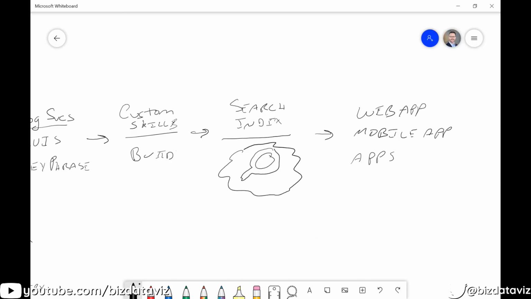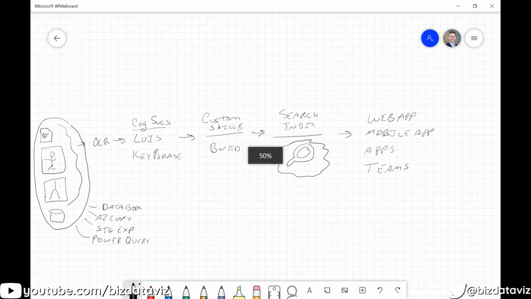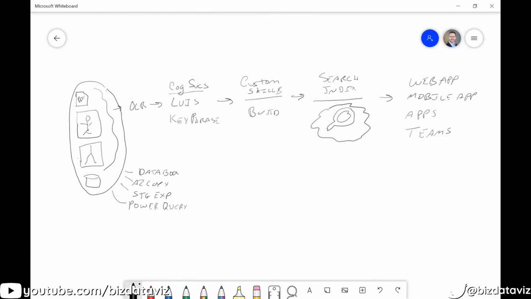You can use it in things like Teams, and really any place that you can call an API to run your search against your search index and then return your results, with links back to the documents that you might want to see. So hopefully that gives you somewhat of an idea of how this looks from a bird's-eye view and more of a whiteboard session. Hopefully that was helpful to give you an understanding of how this gets put together.